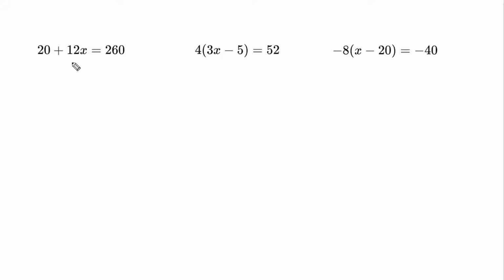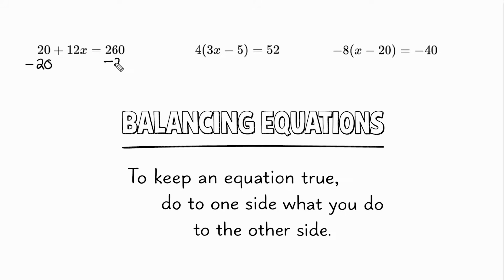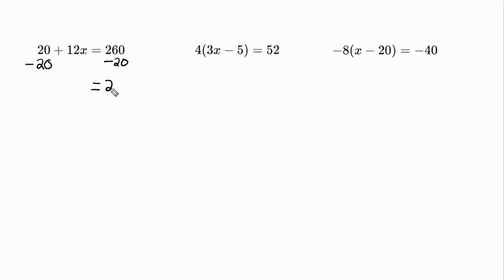So the last thing that is being done to x here is adding 20. So let's undo that piece. What we're going to do is take this positive 20 here and write negative 20 underneath. And this together would make 0. This does not change the value of our equation. And what we do is balance our equation by subtracting 20 on the other side of our equation. 260 minus 20 is 240. These 20s cancel out, leaving us with the product of 12 and x.